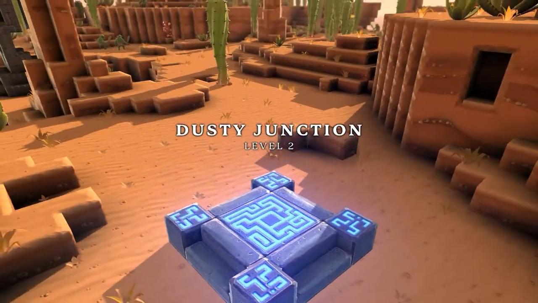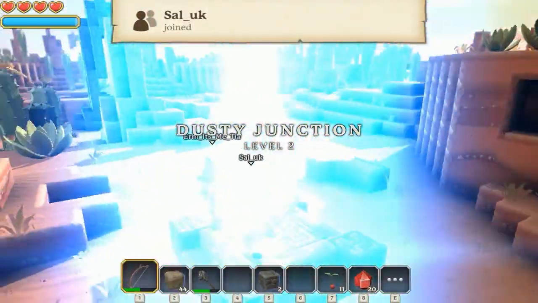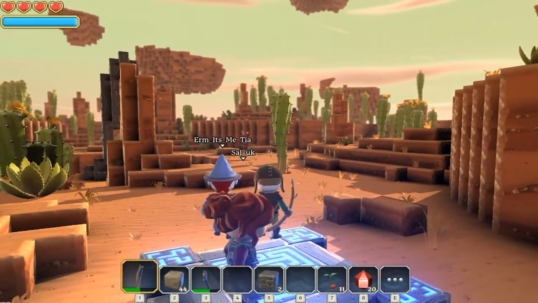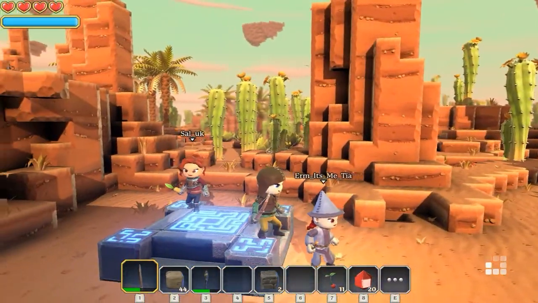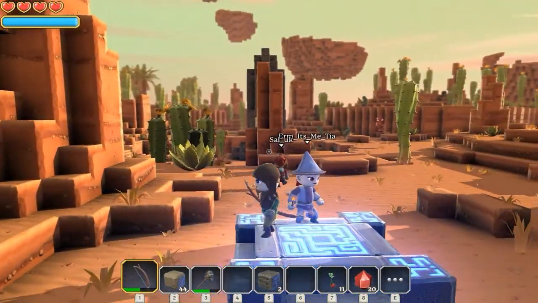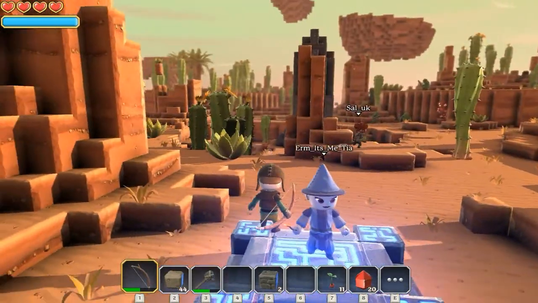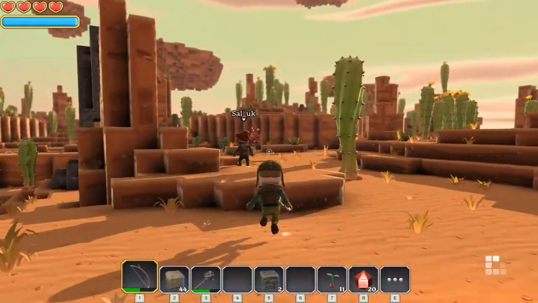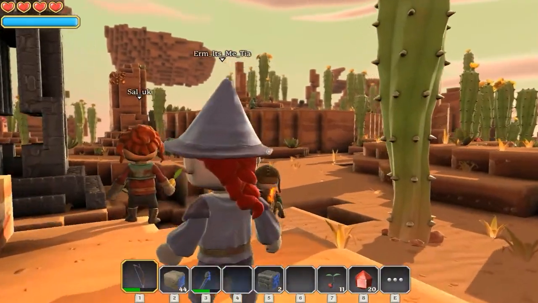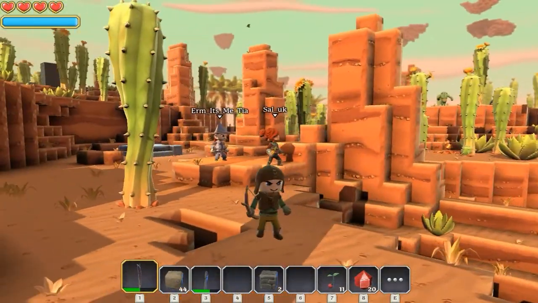Dusty Junction. Okie dokie. Now, where was that mine? Where did we look? That mine, I thought I saw something when I was watching. Here is booming blocks. Yeah. I know where the mine is. And there's also quite a few ogres. I can remember where the mine is. It's behind us, isn't it, somewhere?